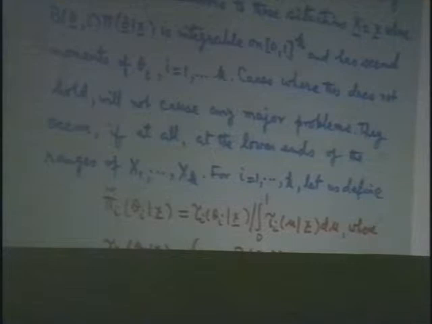So, again, some more little notation here. We define pi tilde i of theta i given x as this quantity here, tau i of theta i given x, divided by this integral here, where tau i of theta i given x is simply this particular integral over the k minus 1 cube of b theta i phi theta given x d theta tilde. What is this theta tilde? Theta tilde is the set of all these thetas, leaving out the ith component.